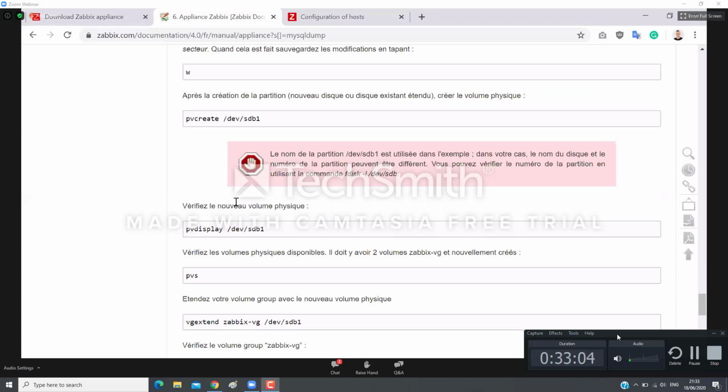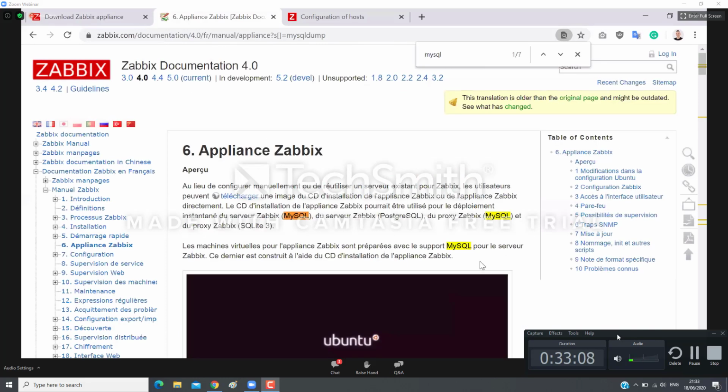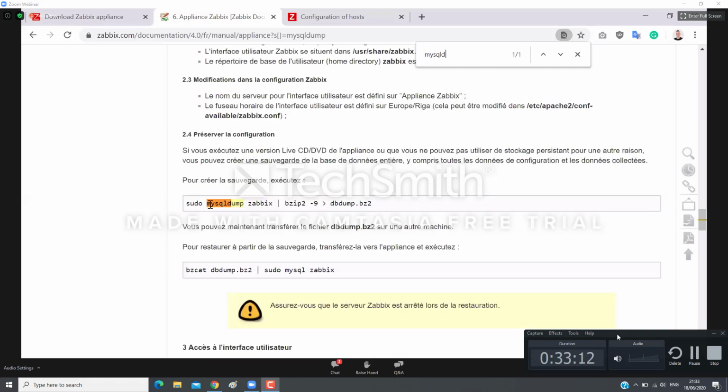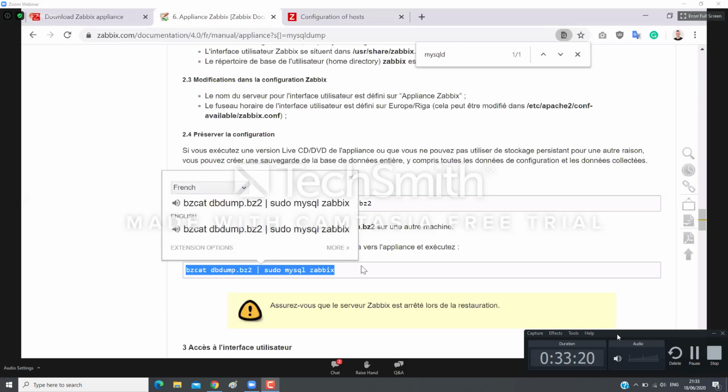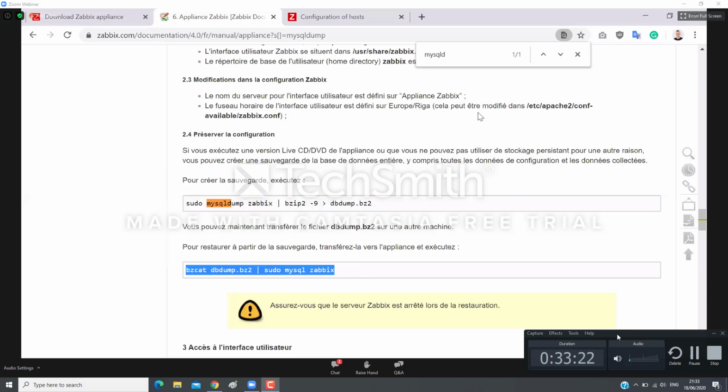You know, the database backup can be performed by MySQL dump, and if you search this keyword inside our documentation page, you can find a section that says in order to backup Zabbix, you just execute this dump, and to restore the backup, you execute the command and restore to the Zabbix database, and that's it.